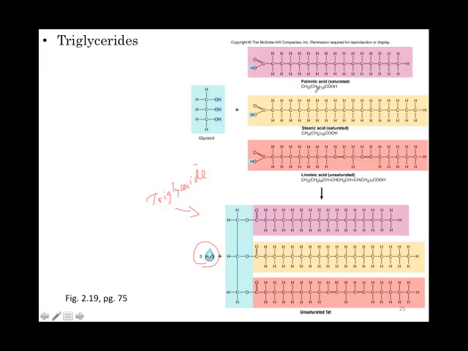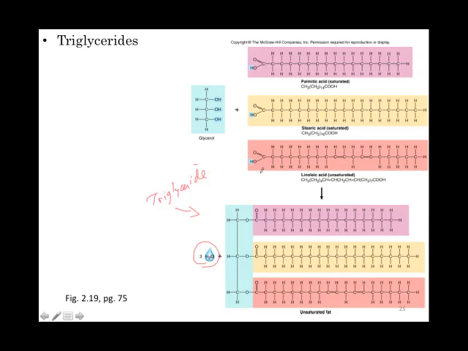One of the things I didn't mention before is that there's a little law of the universe called the law of conservation of matter, or mass, and that is that in any chemical reaction you have to have the same amount of matter at the end of the reaction as you did at the beginning of the reaction. And that's exactly what we're seeing here. We can physically, if we wanted to, count the number of carbons in each of these, and we would have the same number of atoms, the same types of atoms at the beginning of the reaction as we would at the end of the reaction.